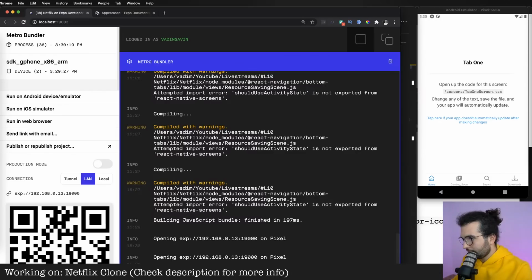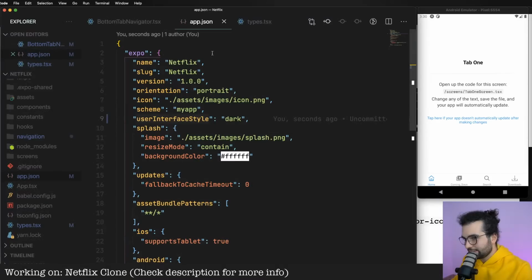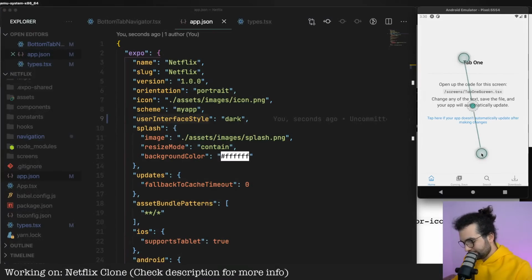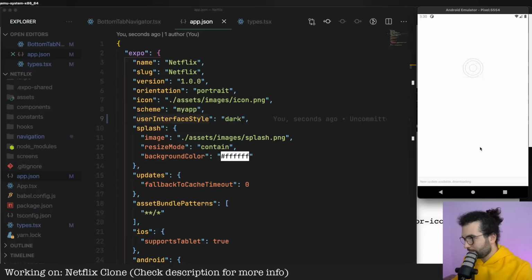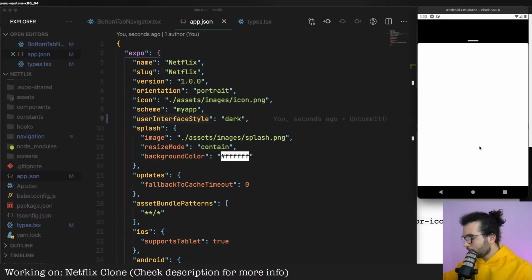It does change on iOS. I think I didn't save the file, that's why. So that's why I'm trying one more time. Come on. Oh, here it is.